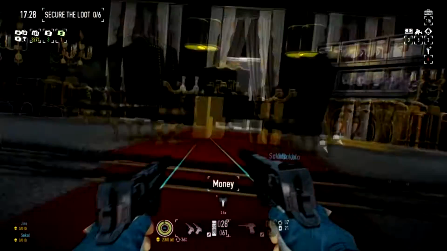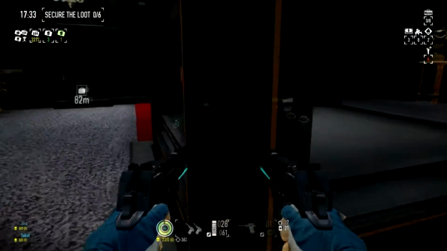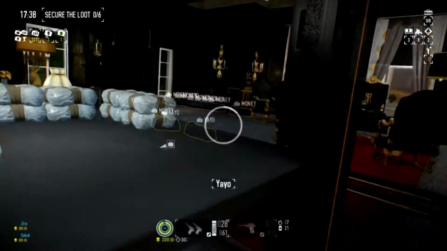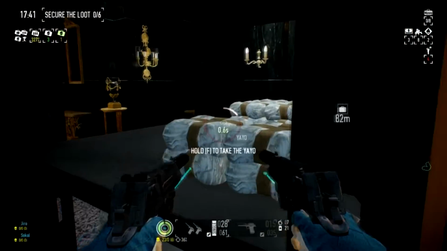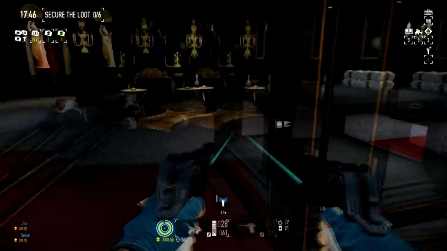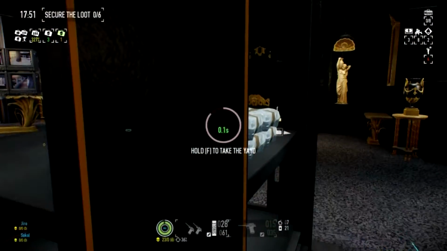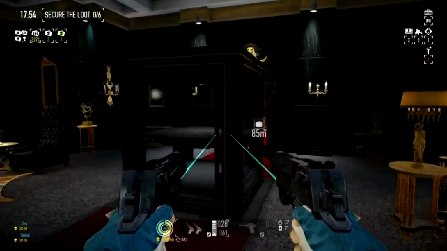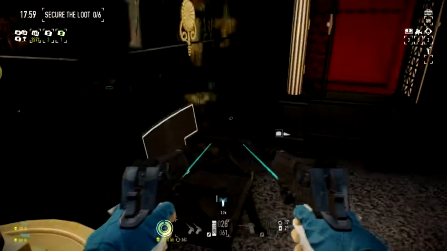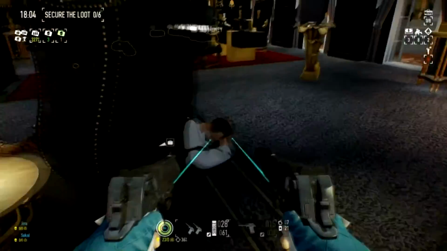As you can see right now, I'm grabbing everything I can to one spot and just waiting for it. Right, so I took everything, just checking if there is maybe any extra money here. Well, I can't really find anything, so I'm just grabbing one more bag. And look, if you jump just right here, you can actually die. I already died once.